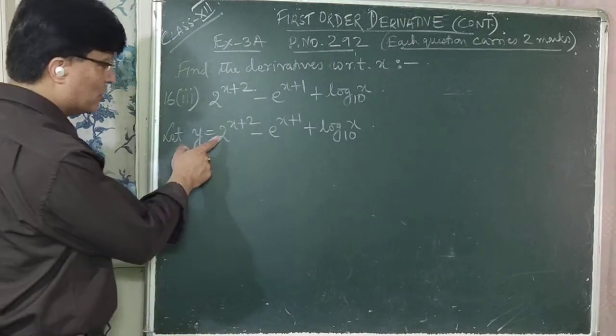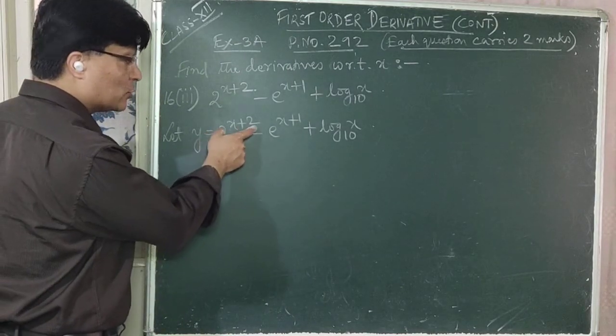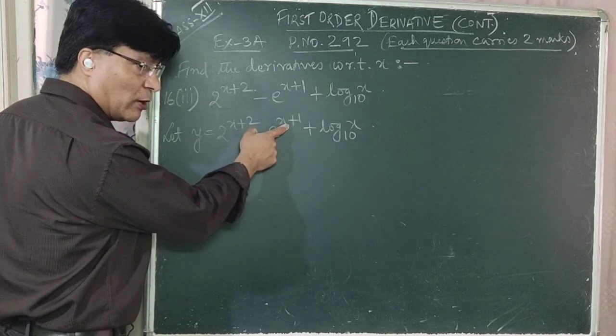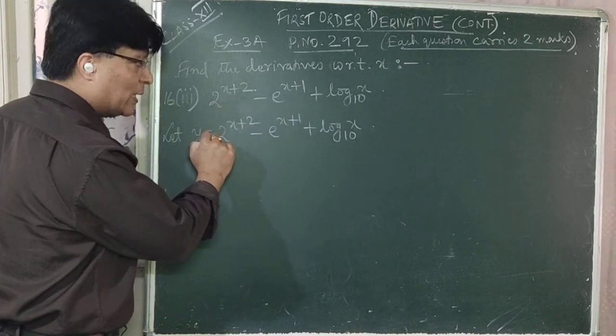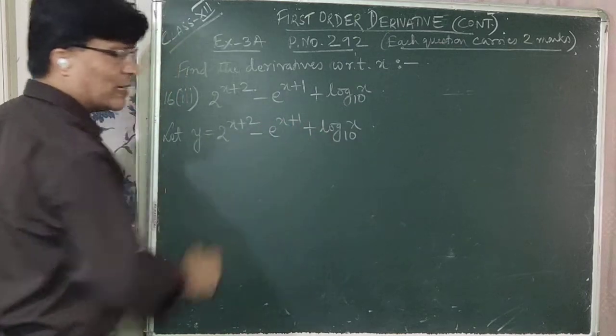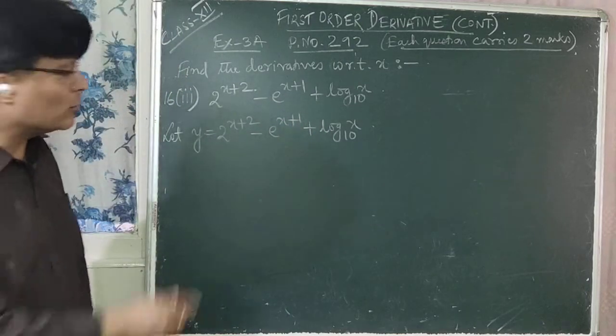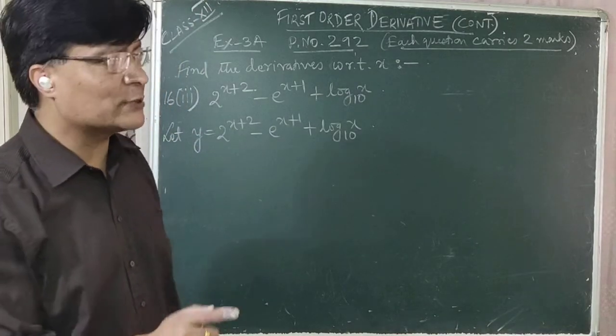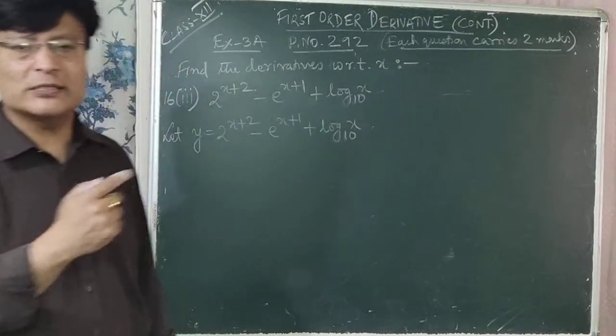This is just like here 2 is constant, a to the power x, x plus 2 is assumed as x. This is a to the power x form. This is e to the power x form. X plus 1 is taken as x. Okay. And this is, you should write it in terms of base e. That is, you should write it in terms of what? Fraction. Right? Log x base 10 in terms of fraction is log x divided by log 10.